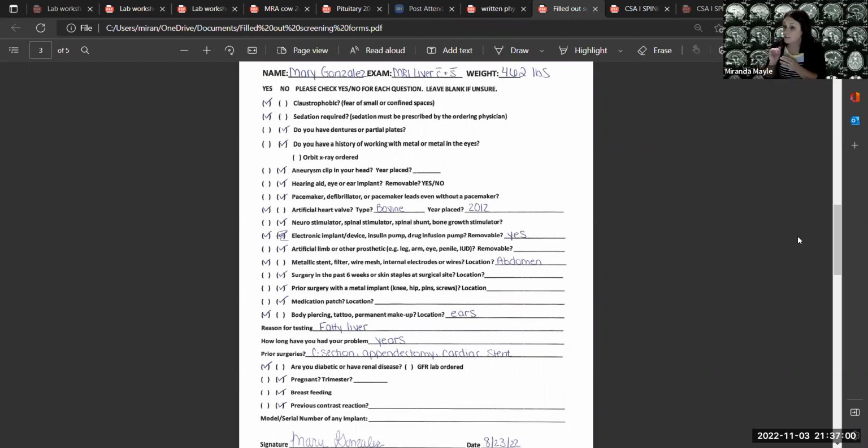If not, then you are correct. You need to call and get my operative report from the hospital that did my surgery, and then take that information and research it. What information are you taking from the operative report to research my implant? Make and model. Excellent, right there. That's what you need. Always be careful when you research to put in the exact number the way it is. Make sure that you don't accidentally put in the wrong number. If you do, it's probably going to come up with a totally different type of implant, so always be cautious. Double check, triple check. Okay. All right, go on.